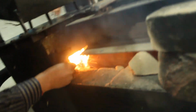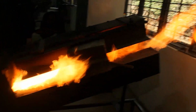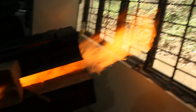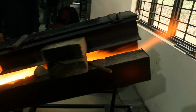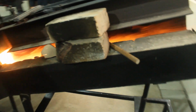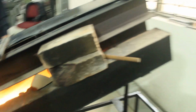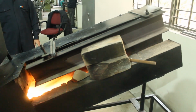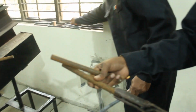Okay, I think the furnace has been ignited. You can see the flame, the size of the flame. With the help of air which is drawn from the blower, the fuel can easily be burnt. Without air, fuel cannot burn easily. With the use of excess air pressure, the fuel can be burned easily.